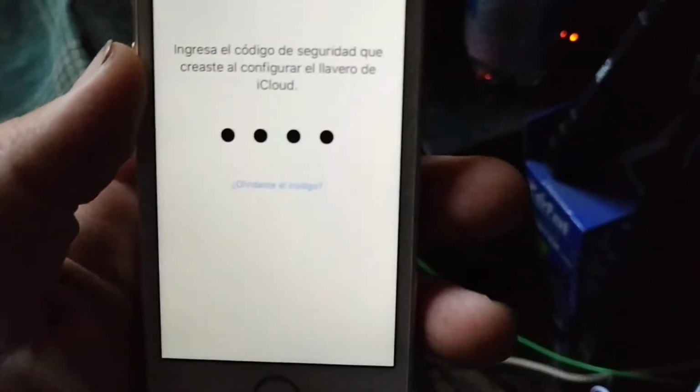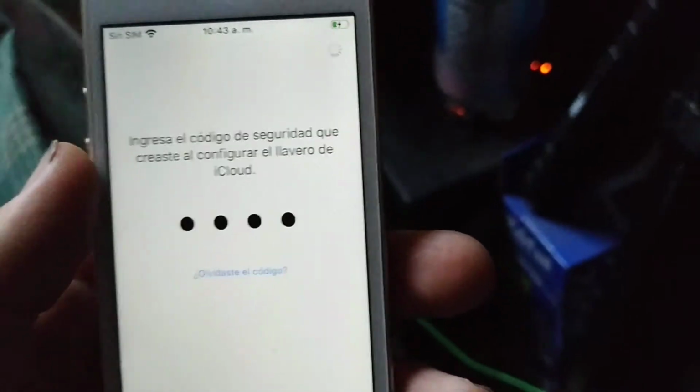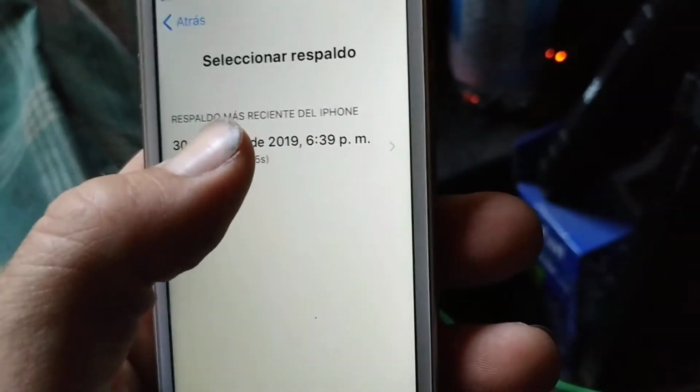Supposedly the condition of this never be used. Who knows exactly? Okay. I guess it's doing its thing there, setting it up. Yeah, I guess that's where I did with the iPhone SE.